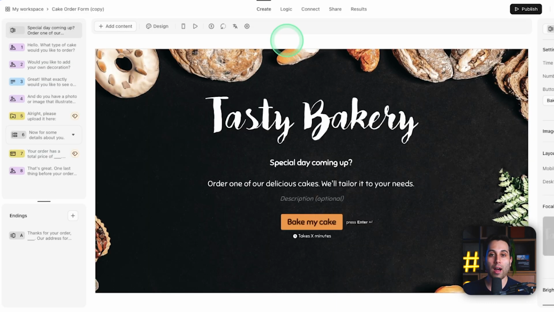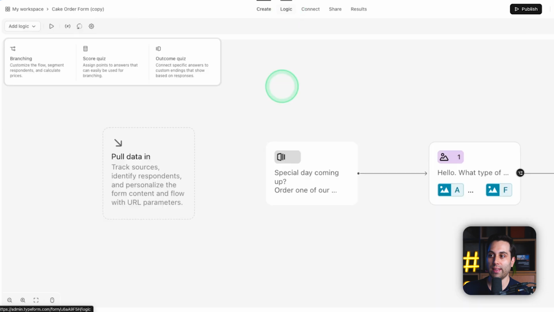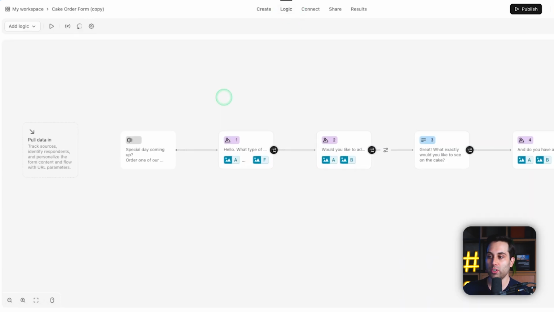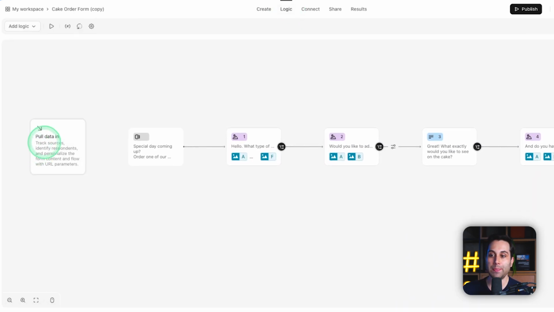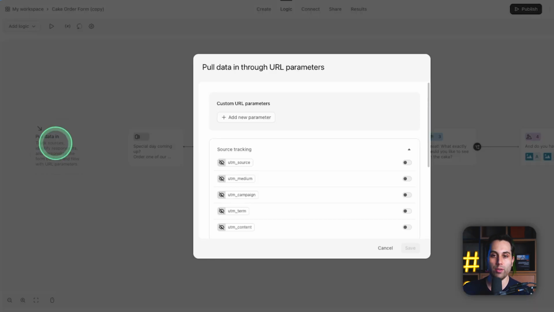Typeform also offers a logic tab. Here we can build conditional logic and even bring information from external sources via UTM. So let's say we are bringing this lead from a website and we are passing information from that website or from another service via URL.